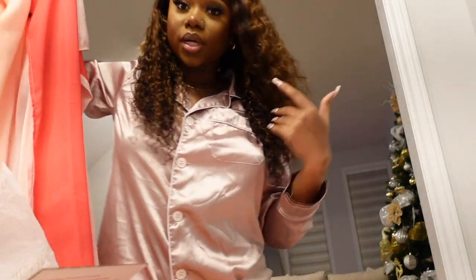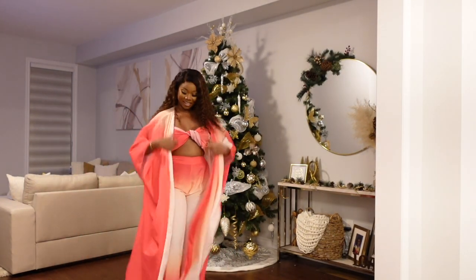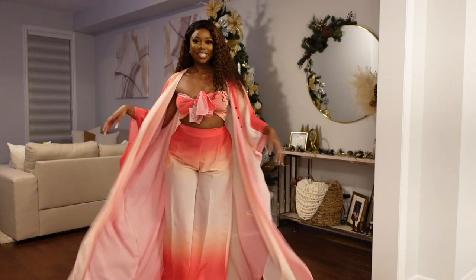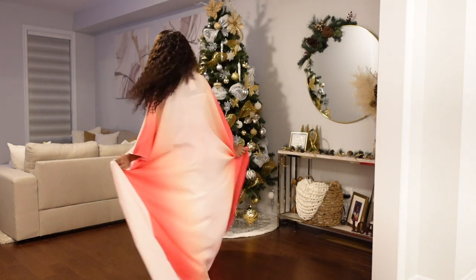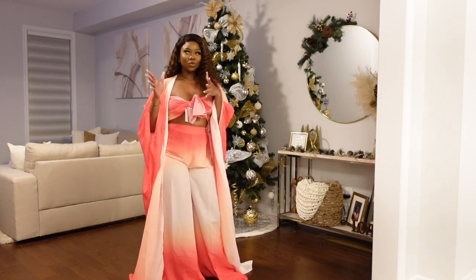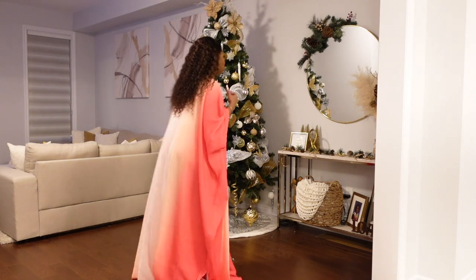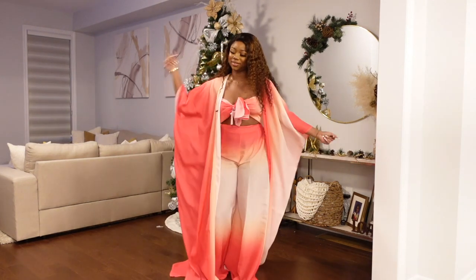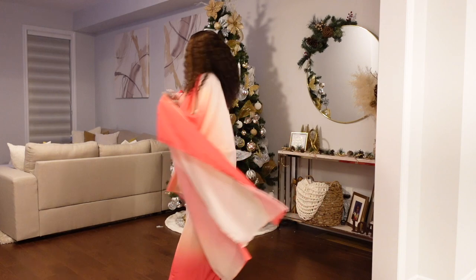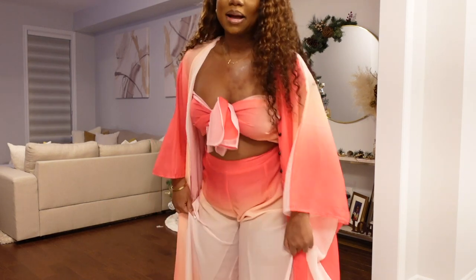So I'm gonna try them on and show you guys. Almost tripped. Yeah, this is the first one. And girl, I don't even know if y'all can see the true color. Sis, do you see this? Now, it's a size 4 to 10, but the waist actually fits so good. It's so comfortable, not tight at all. Jesus! I need to be on a boat. Just the look of it and everything, I'm gonna say it's worth it.